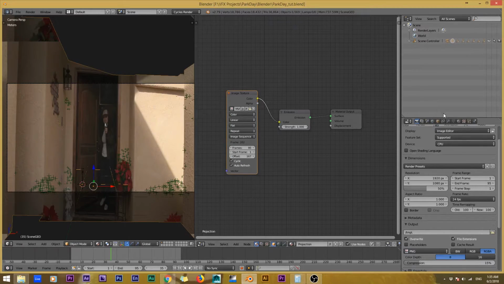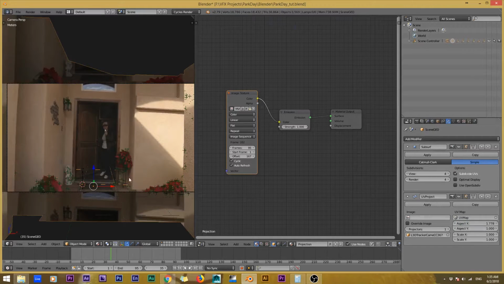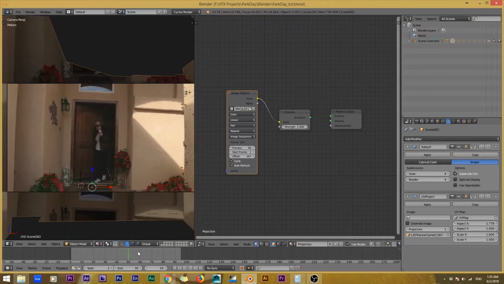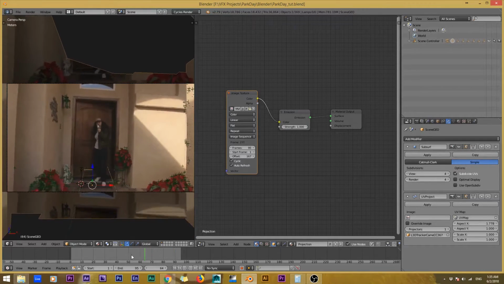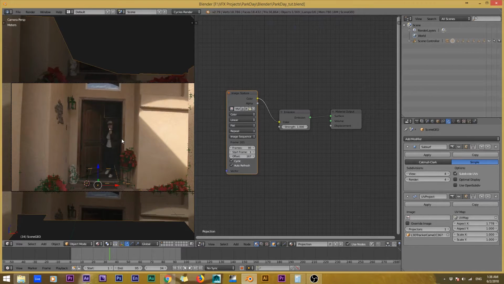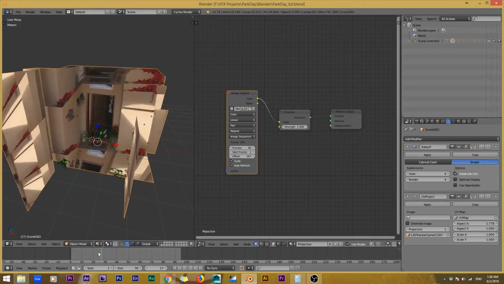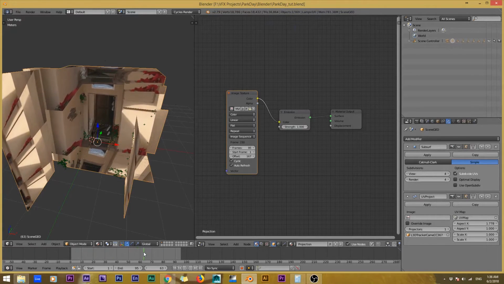So I'm going to go ahead and go to our modifier, go to the UV project, and for the X aspect ratio, I'm just going to go ahead and type 1.77778. All right, so now you can see that the image fits really well now into the camera. And that part took me forever to figure out. All right, so as you can see right here, our image sequence is finally mapped onto our geometry.